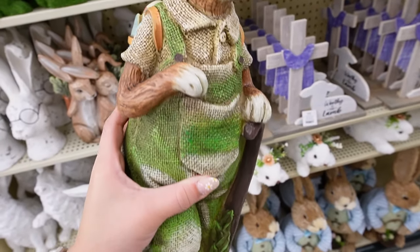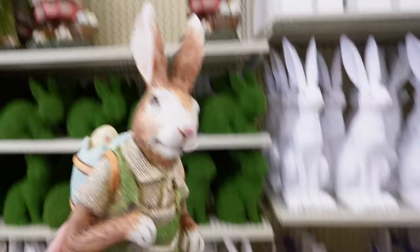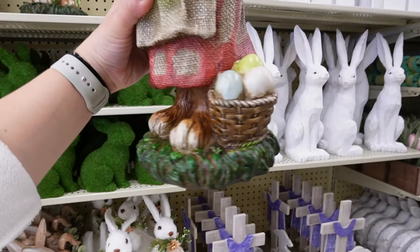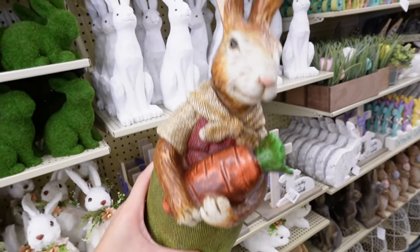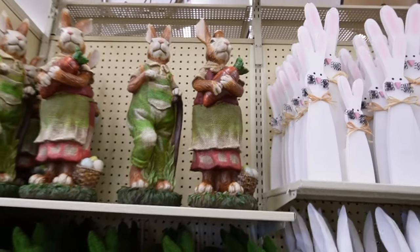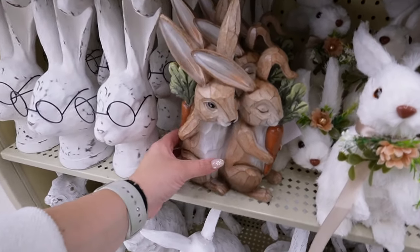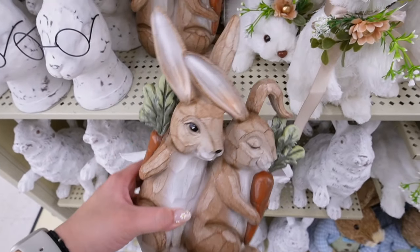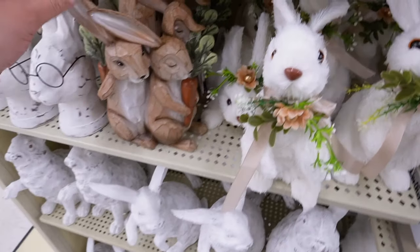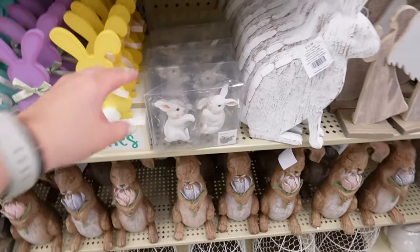Look at all the detail on this one — the outfit, the texture actually looks like burlap. These are $4.40 before the discount, so the first bunny figurine. Then they have this one: love the apron, the basket of eggs, holding a big carrot, and a scarf around the neck — so cool, also $4.40. Not my style, but I really appreciate all the detail and the size. This little bunny pair is cute again with that wood-carved look — I love the sweet expression and the painting details on the carrots. That one is $22.99.